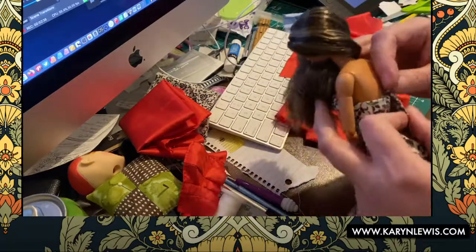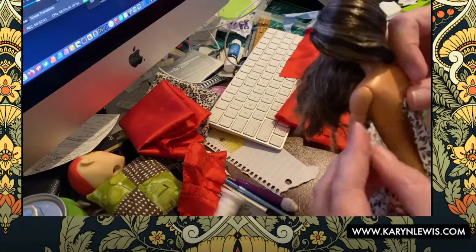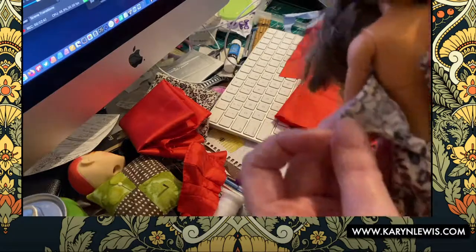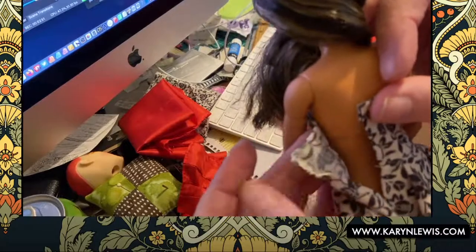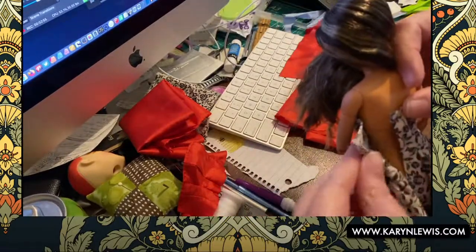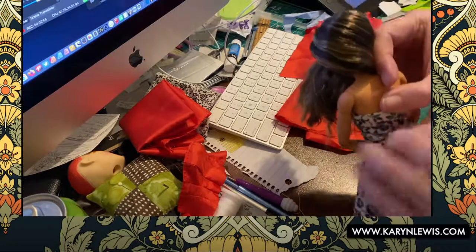This edge is closed, and then I just need to fold this over. I used tulle. You see? I don't know if you can see. I'm sorry, I'm not used to this. Anyway, I used tulle to do the edging so that I could flip over the top. So this needs to have snaps put on it.